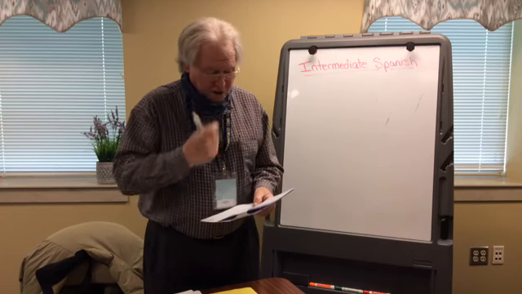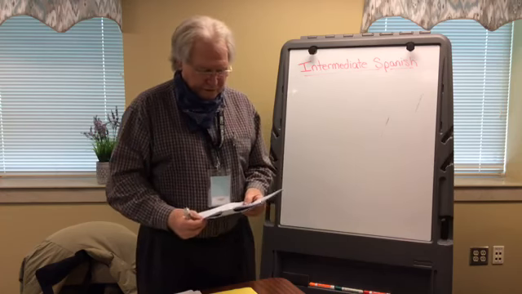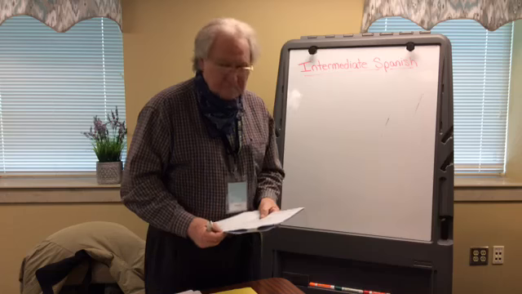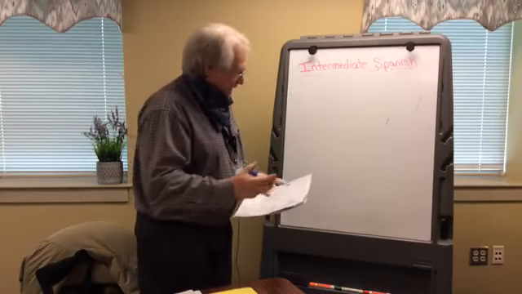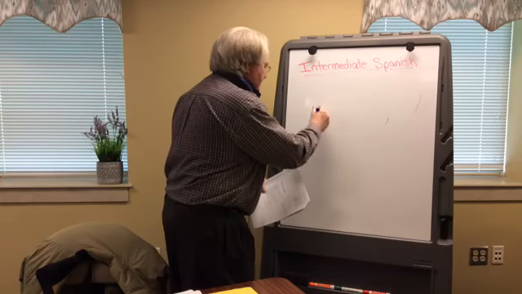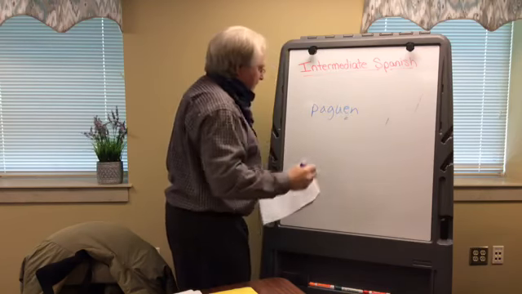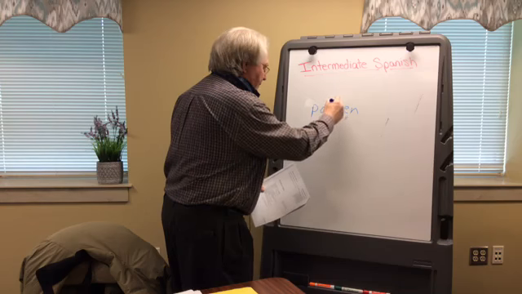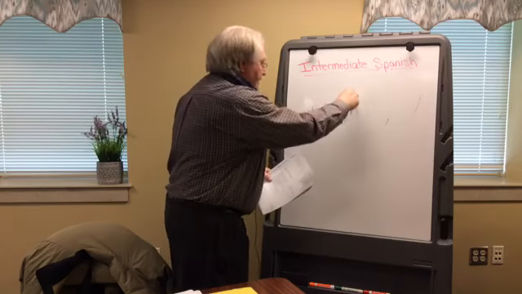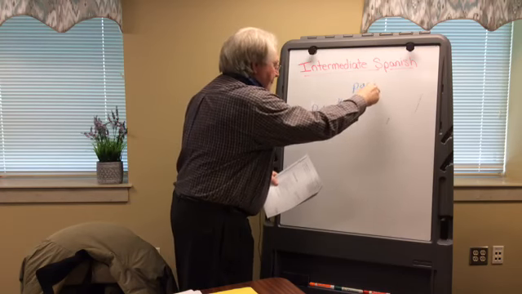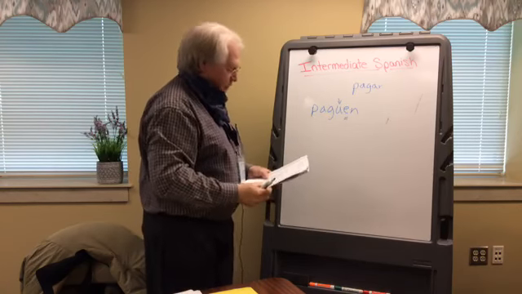Number 6, mi amiga y yo no pagamos nuestras cuentas. My friend and I do not pay our bills. Páguenlas. Pay them, y'all. Okay, paguen. In order to get the E, we have to have this silent U, remember. Pagar is the infinitive. So all of the subjunctive forms are going to have this silent U before the E.